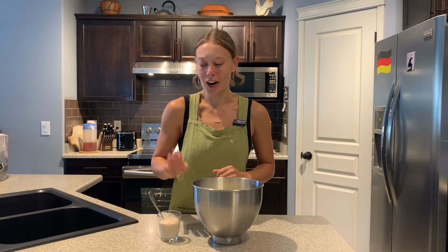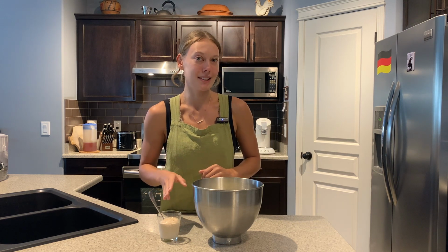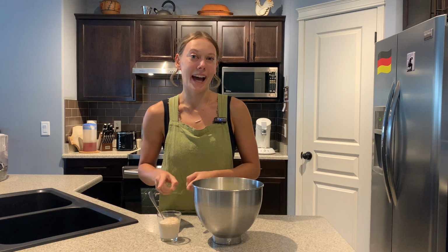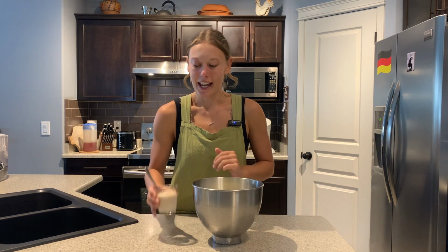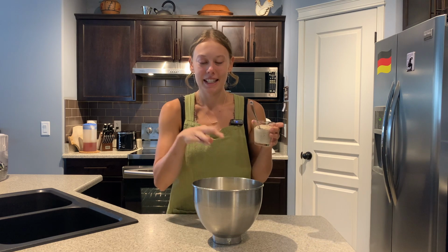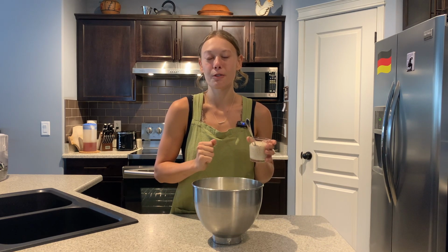so it comes in contact with the yeast at the very end. So it's been about 5-10 minutes and our yeast is looking super bubbly and gross, which is exactly how you want it to be. This way you know that it's active and you're going to get a nice fluffy dough. Now at this point we can add all of this into the center of our bowl and then we're going to simply knead that together for about 5-10 minutes or until we have a nice smooth dough ball.